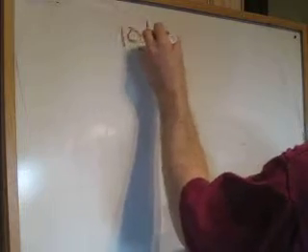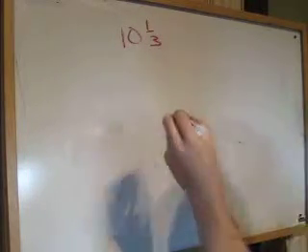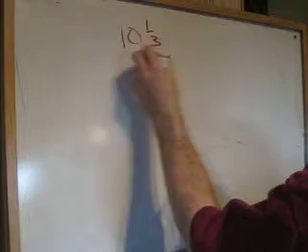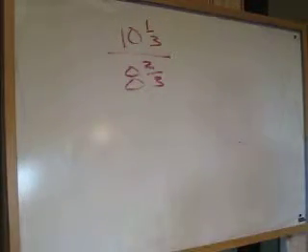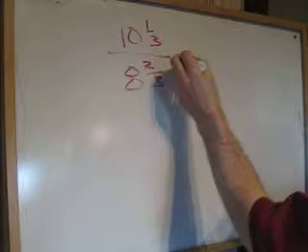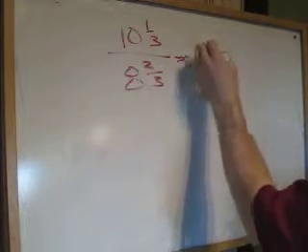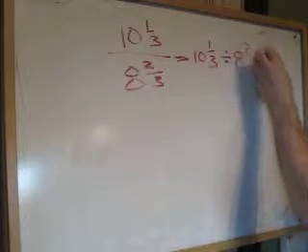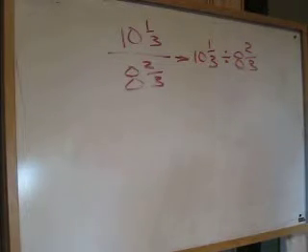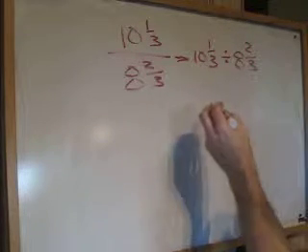Alright. Which brings us to our last example here. 10 and 1/3. And we are going to put that over 8 and 2/3. So, what I would suggest doing with this is what we've done in the past. Rewrite this horizontally. It doesn't really matter, I guess, if you write it horizontally, but now let's just do that. Change them to improper fractions.